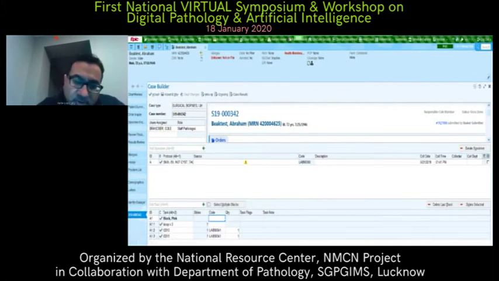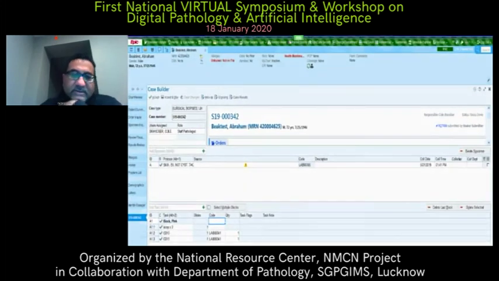This is not the case with a glass slide workflow, because you're looking at your microscope, you're looking at the slides under the microscope, then you're turning your head away, looking at the monitor, you're typing or dictating your case. Suddenly your efficiency increases many folds, because all the information that you need to review the case is right there.